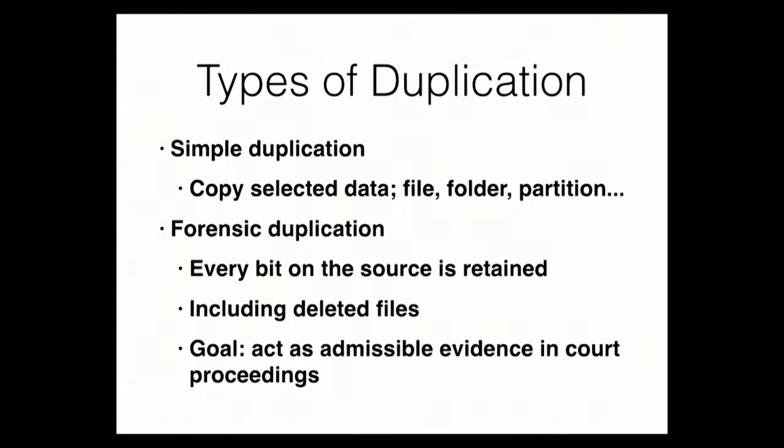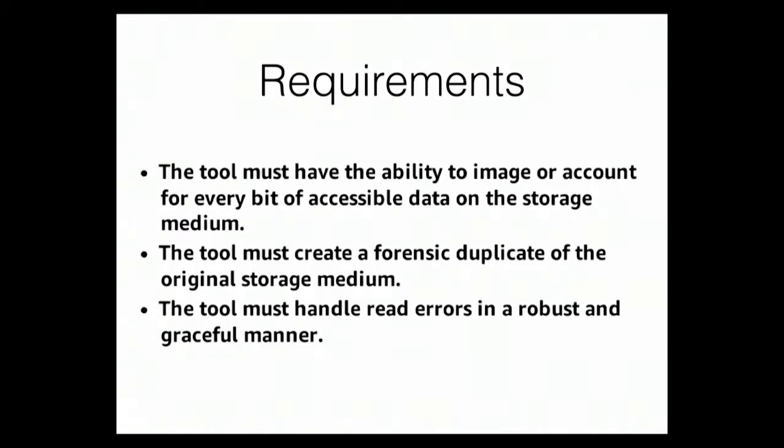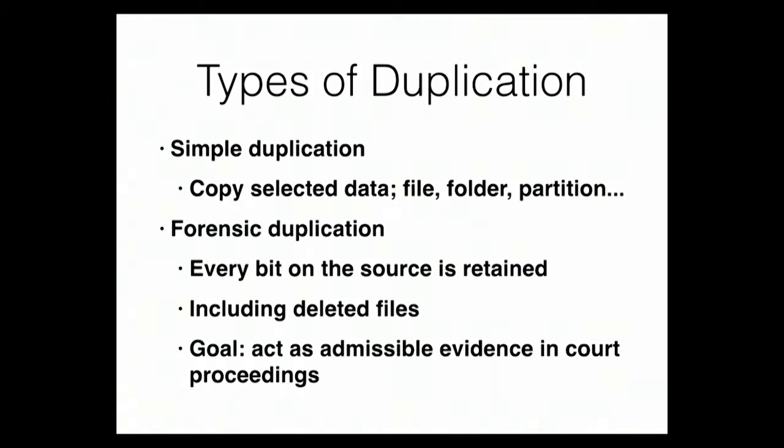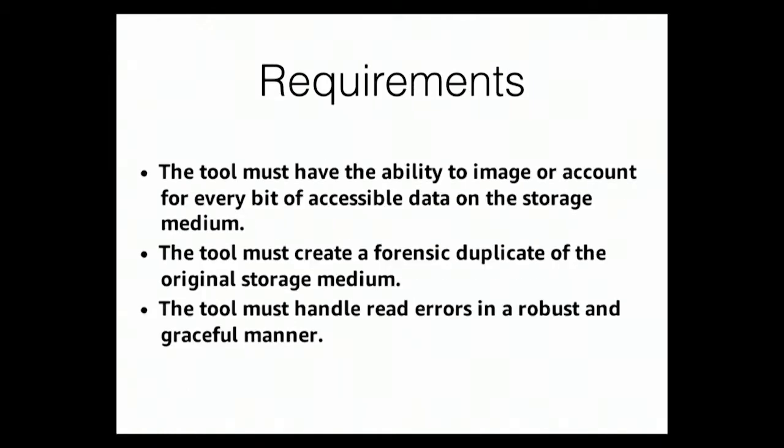You can do a forensic duplicate, which copies every bit on the source. Every bit from every part of the hard drive is typically what you think of, although the same thing would apply to RAM. And the point is, if you copy the whole hard drive, you can then recover the deleted files. So you've got to have a tool that can account for everything, create a forensic duplicate, and it has to handle read errors. This is a big issue with magnetic hard drives, and unfortunately also SSDs. Sometimes you read and get an error, and a lot of normal copy routines will just stop at that point. Forensic tools have to keep going and get you whatever data is possible from the machine.